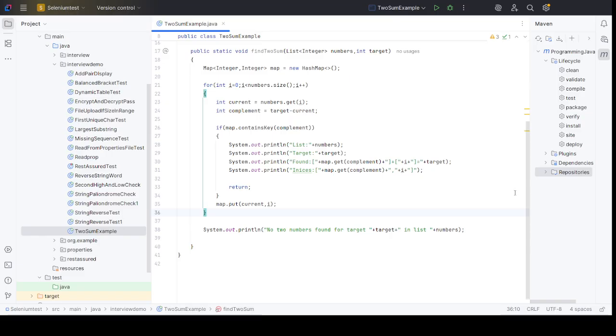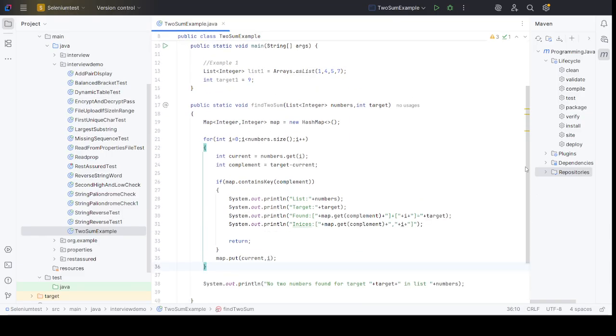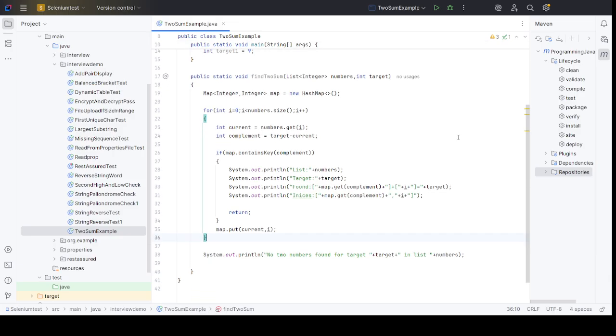So we expect that it will display numbers 4, 5 and indices 1, 2.